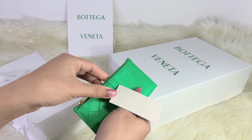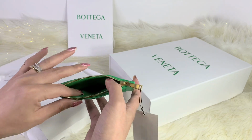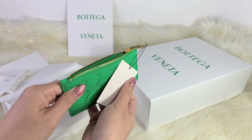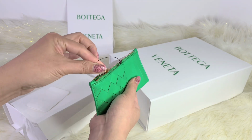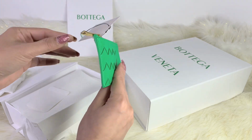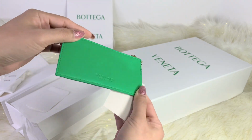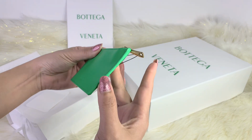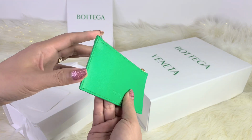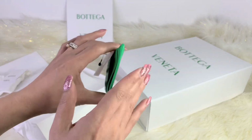So just like this. Yeah, it's very simple. I don't really carry coins, so I could just use this for some of my cards. But like I mentioned, the only reason why I purchased this is because of this beautiful, lovely color. It's in color parakeet. Beautiful color. Oh my gosh. And also on the side right here, the glazing is amazing. Wow, this is actually very well done. It's like you could barely see it. The combination of this color and the glazing blends in perfectly. You barely notice it.